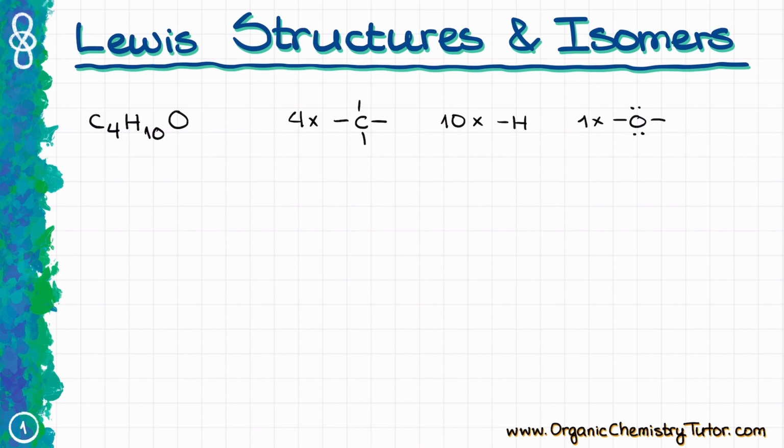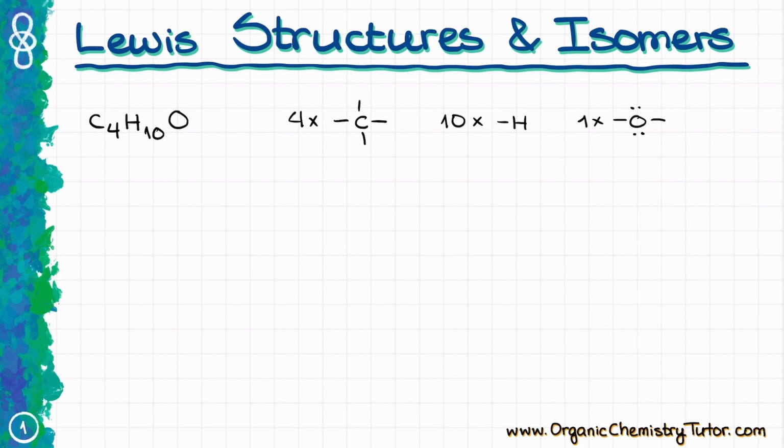And one question that a lot of my students ask me is, how do we know how many structures we are going to make? How many constitutional isomers are possible for a given molecular formula? Well, we don't really know that, and there is no really any good way to calculate that either. So to make sure that we do indeed draw all possible structures, we must have some sort of strategy or an algorithm, if you like. And I suggest starting with a straight chain and then slowly vary your molecule from there.